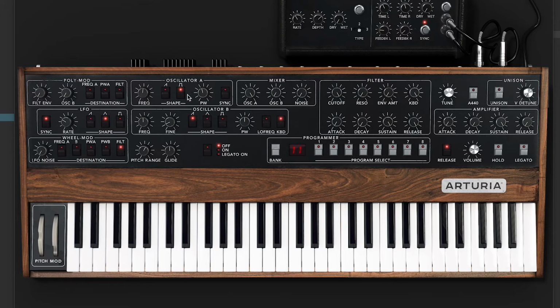Now, electronic instruments give us various different shapes or waves that we can play with and hear. Those shapes are going to sound very different. They've all got different names. In mine here, I've just got two. So I've got this square wave and I've got this sharper wave. There's lots of different names for them.